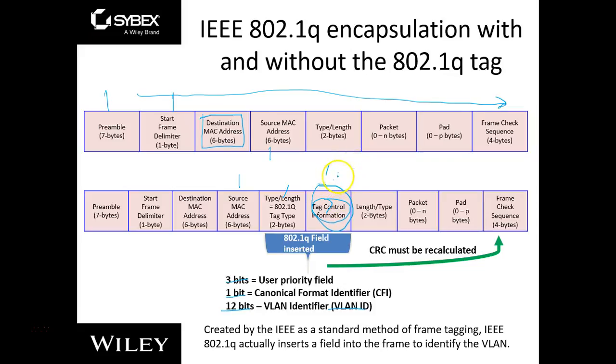The reason that it has to be stripped out is it's going to be sent to an access port. An access port is where the computers and the printers and all the end devices are. They don't know what to do with this. The switch does. So it's really only used to get it across the trunk port, and once it gets to the destination switch, to get it onto the correct VLAN. Okay?